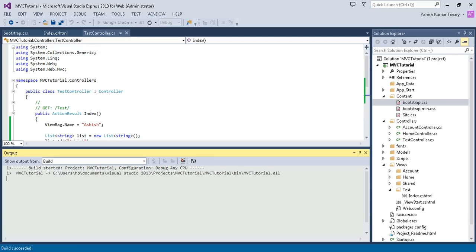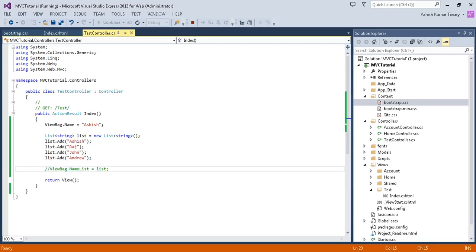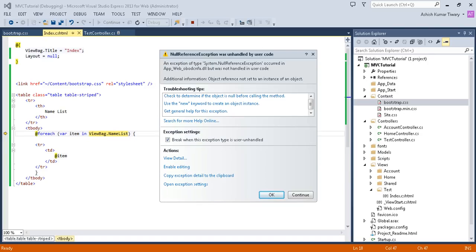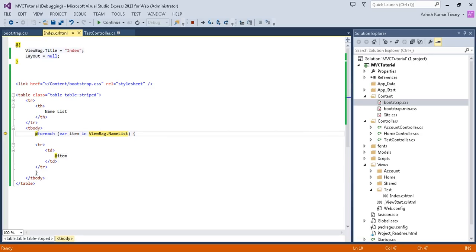So now it's going to throw a null reference exception, because ViewBag must not be empty, and we cannot loop through the ViewBag if it contains null. Here now you can see the null reference exception. So it is very important to check before using your ViewBag.